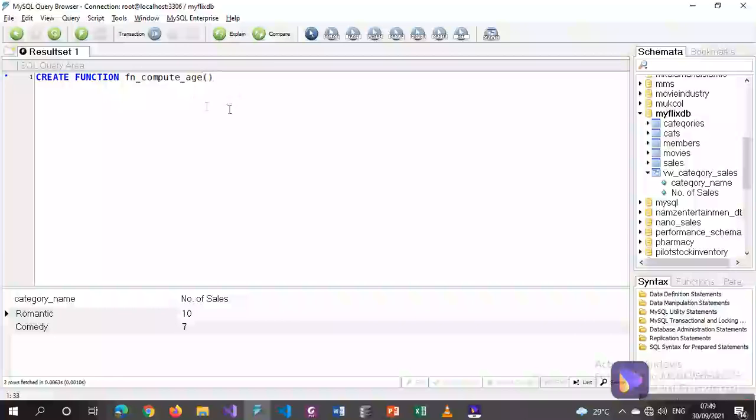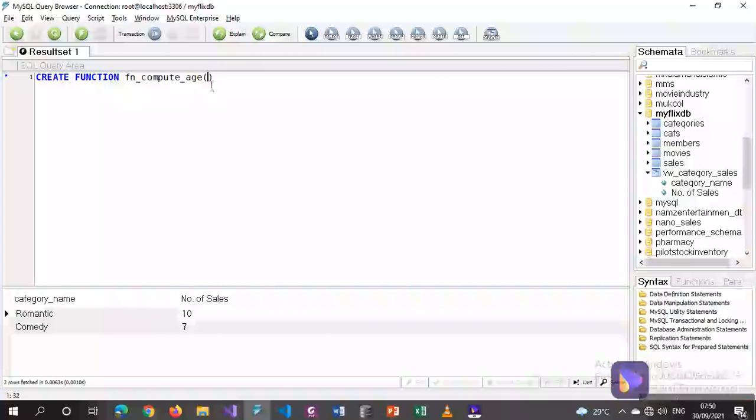And then, as a must, the appearance of these brackets is a must. And if this function's computation is dependent on some input, you need some value to be provided for it to compute whatever it computes. So in the example here of compute age, we know that we cannot compute age unless someone gives us the date of birth.